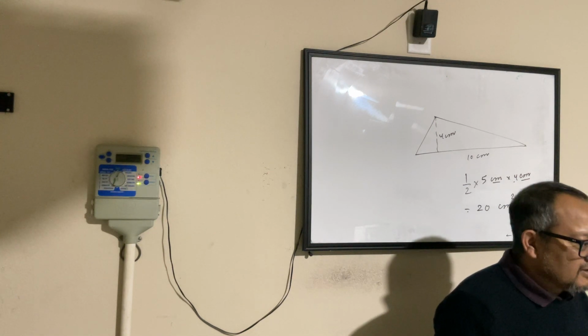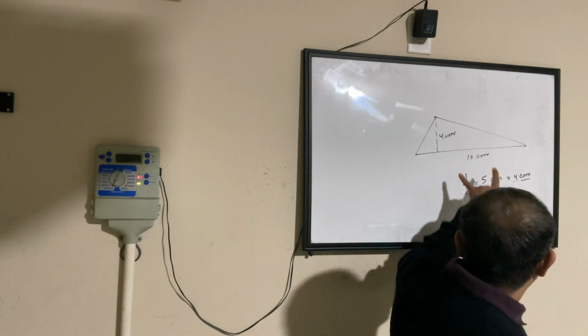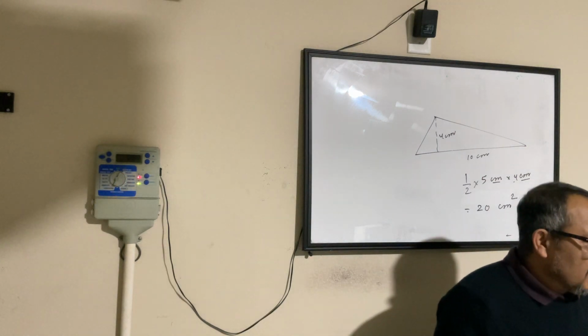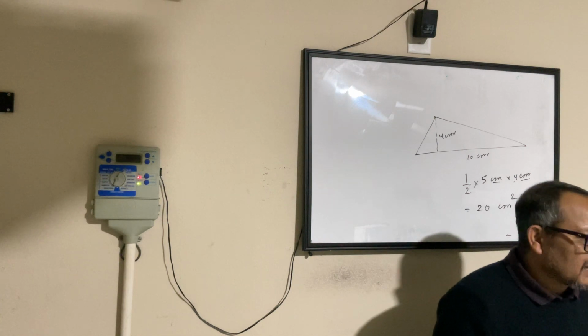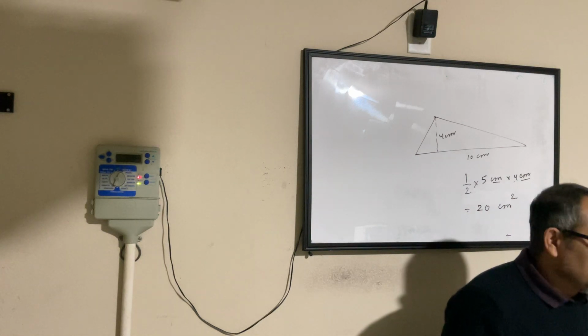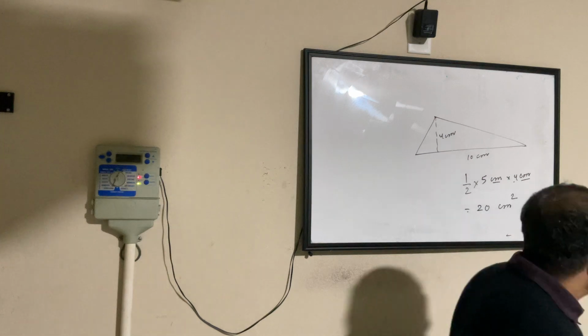Sorry, what did you say? I'm saying, now with the same triangle, I know this is 10, this is 4. If I ask you guys to find out the perimeter, how will you find out the perimeter of this triangle? Yeah, Joy. 40, sir? No guesses. So, see, I'll tell you.